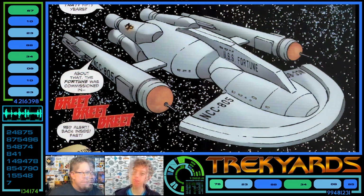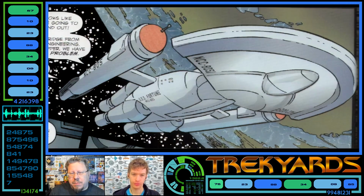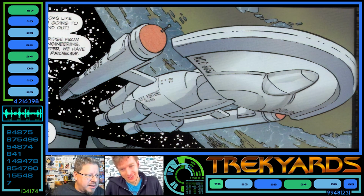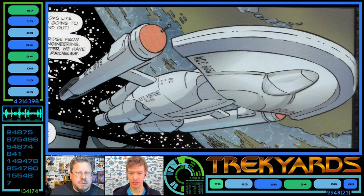Now, there is another view of the ship from the bottom, which doesn't really reveal too much more than the top. It's pretty much the exact same design, but it's worth looking at anyway. It looks good, though. It actually looks kind of good. Because of how different and yet similar the saucer is, it just looks like a rocket with nacelles stuck on, but it kind of all works together.